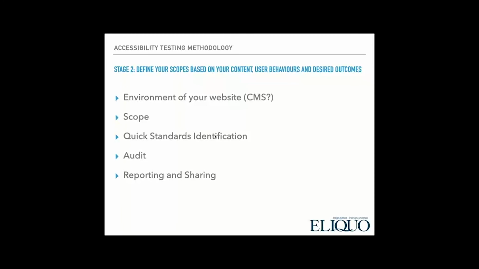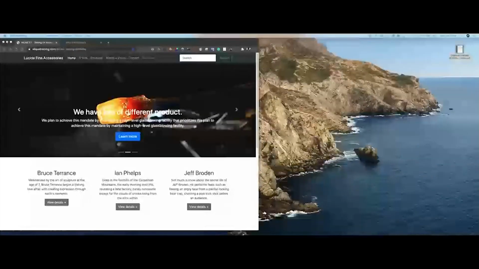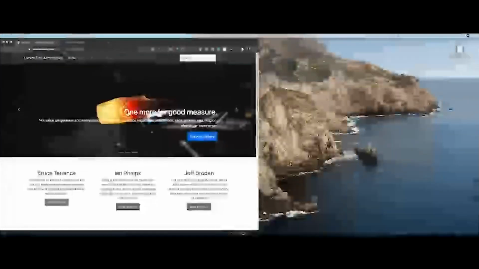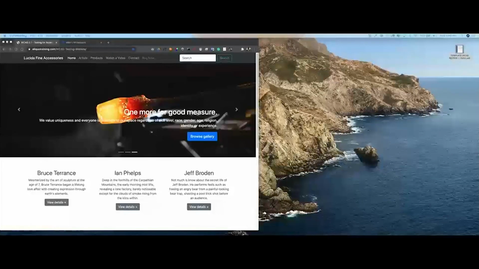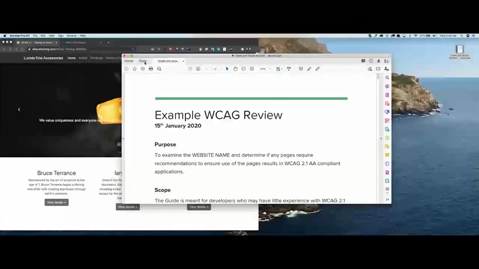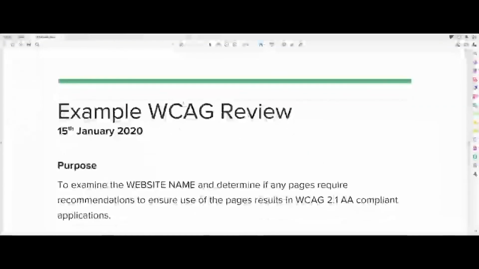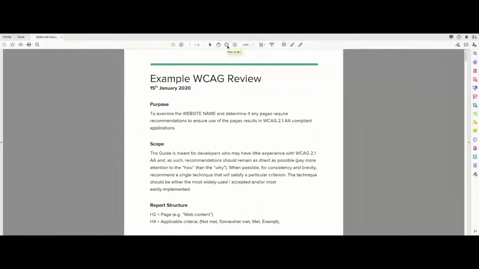So what you need to do, well, you need to report. You need to build the proper document to report and share those findings with the right people that can do something about it. We have a lot of different courses that talk about different ways of reporting, but just a quick example of how you can quickly create a report would be explaining what you're testing for. Are you testing for WCAG 2.0, WCAG 2.1?